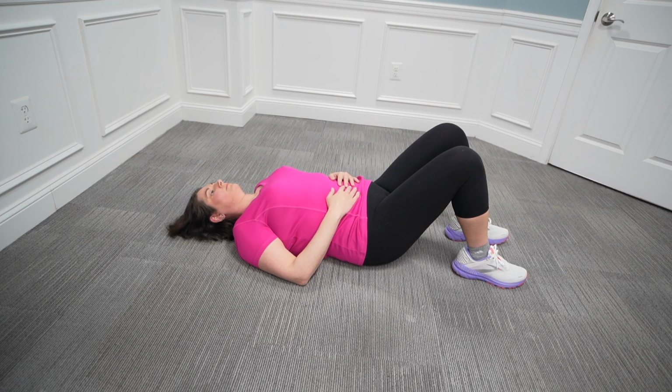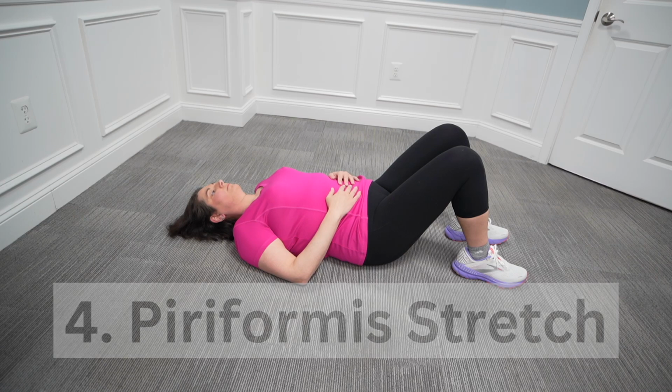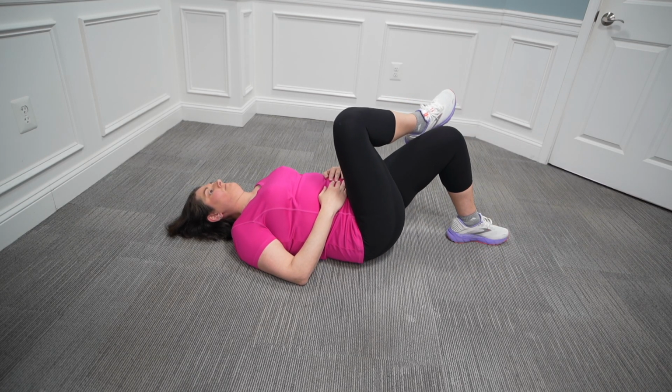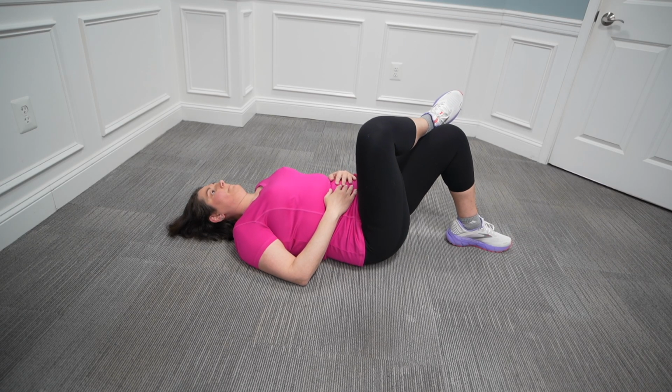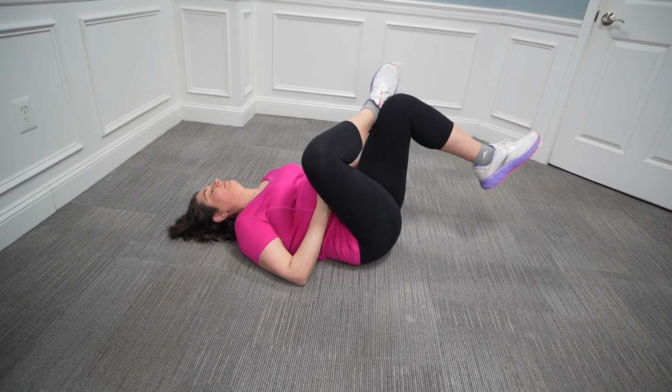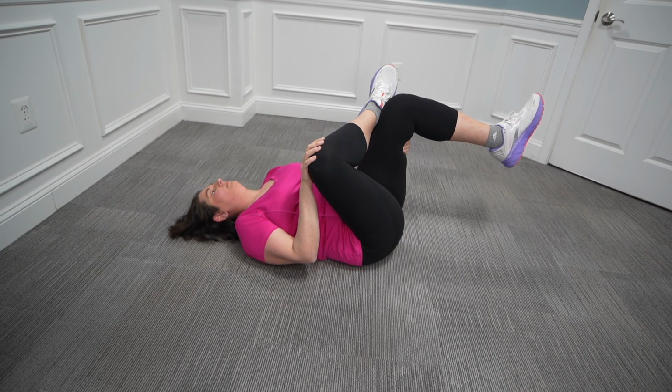The fourth exercise we're going to perform to relieve lower back pain is a piriformis stretch. Laying on your back, what we're going to do is we're going to bend our legs up, and we're going to put our knees into a 90-degree angle. We're going to cross our right leg over our left. From this position, you're going to bring your left knee up toward your chest. Use your left hand to support your left leg.